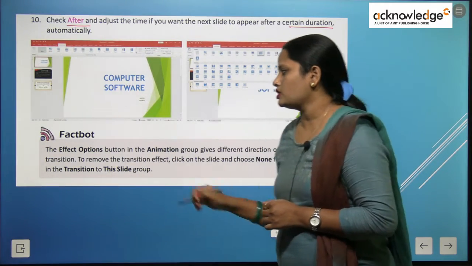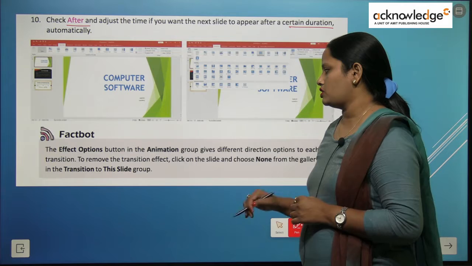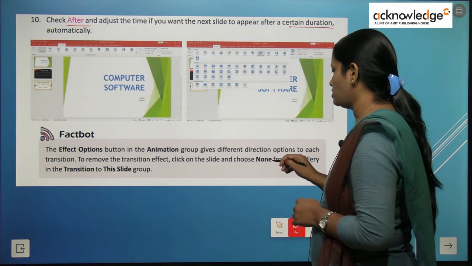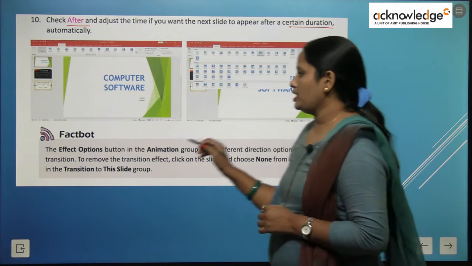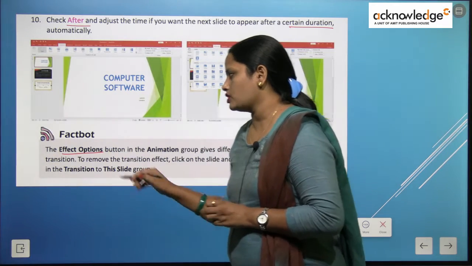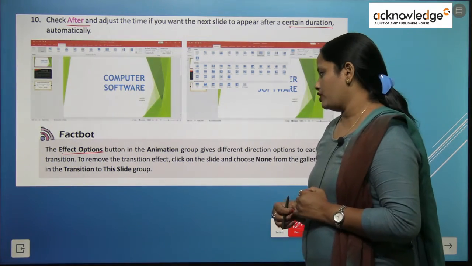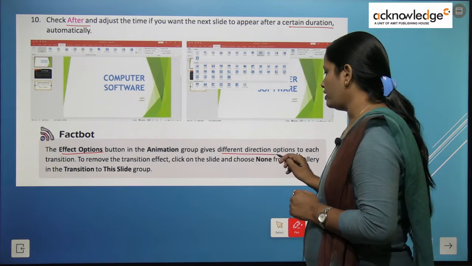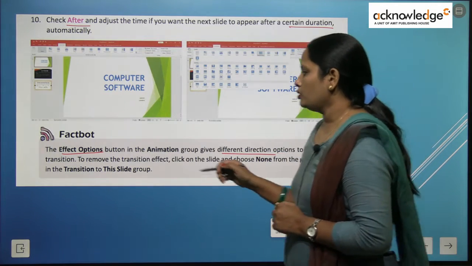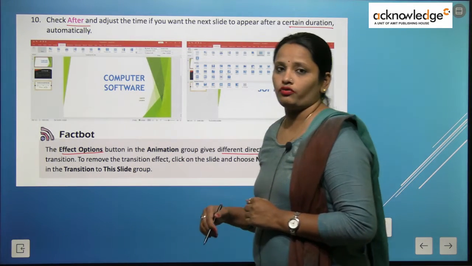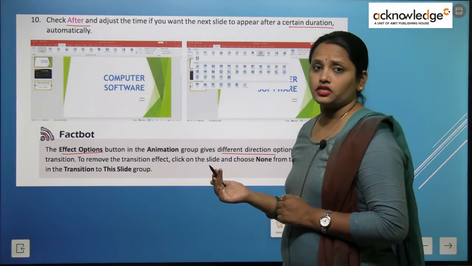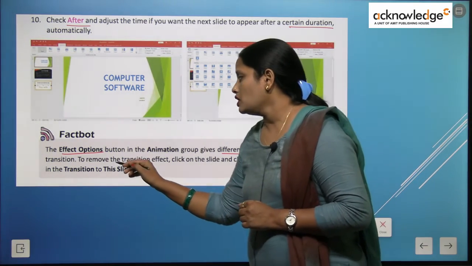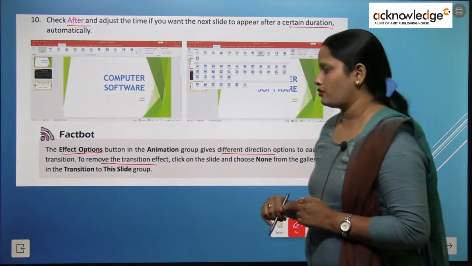The Effect Options button in the Animation group gives different direction options to each transition. So this option is also very beneficial. To remove the transition effect: now we have learned how to apply the transition effect, and we want to learn how to remove it.